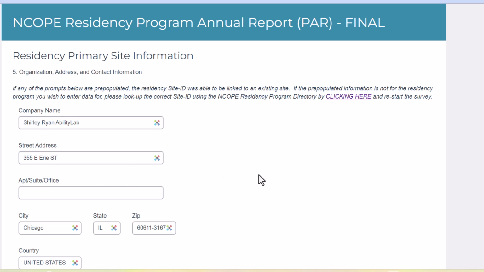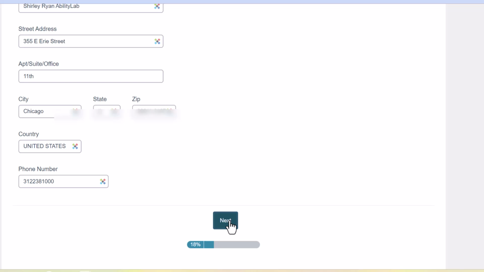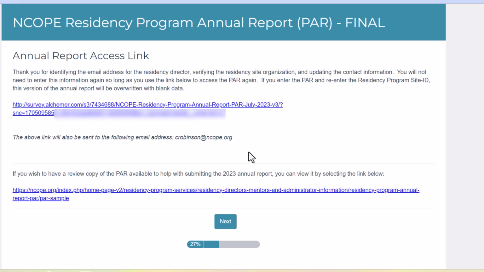I went ahead and minimized that email, and let's start entering some basic information. That actually looks pretty good. I'm just going to spell out the word street, and we're going to report to the 11th floor for this O&P clinical service. Go ahead and scroll down a little bit, and we can enter the clinic's phone number and hit our next button.